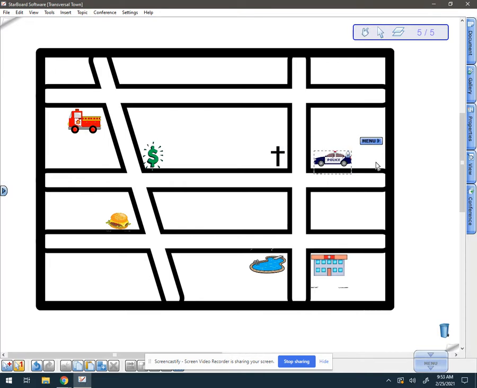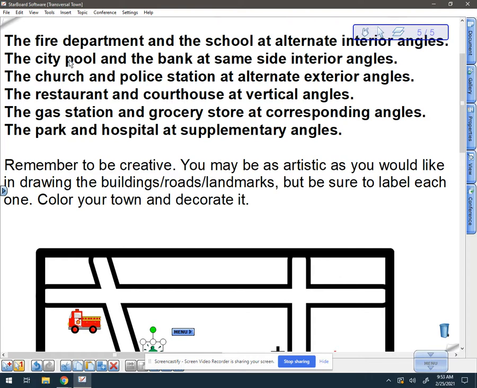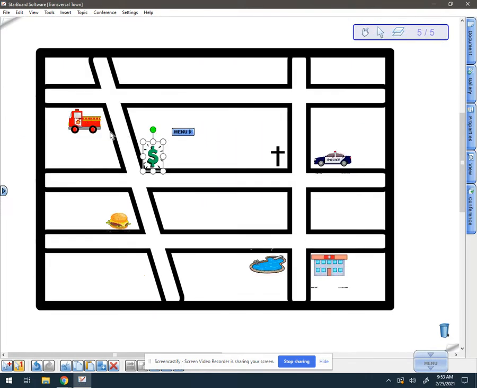So then you would lose points for that one. All right, so you have to make sure they're at the right spot. So let's just go through some of these, just looking. Let's use the fire station, and we'll use, except for we have a bank. Yeah, for the bank. So let's see, what would these be? If I placed them here, what would you call these two?